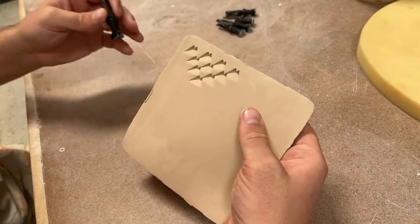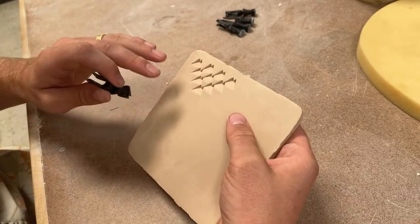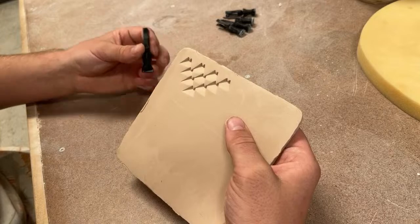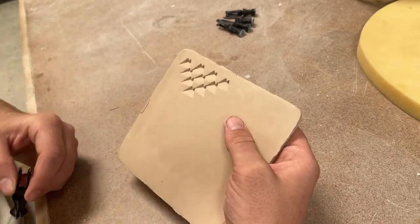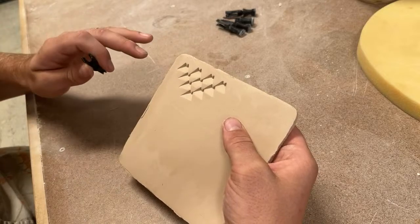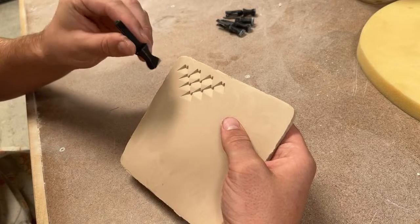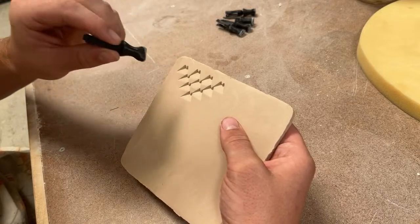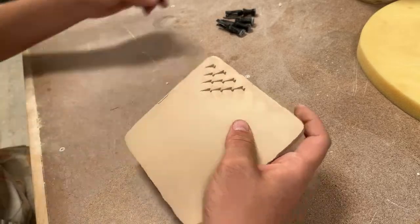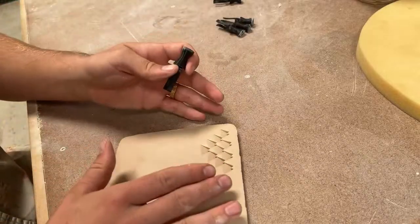So that's in general how these work. I'll show you again on a few more of these, but the key is that first row. You want to make sure that spacing's correct, and then these just fit right in between. Then you can play around with how far you're pressing in, and how much of that stamp you're using. I'm really only using the front half of it, but it's going to create this really cool scale pattern.